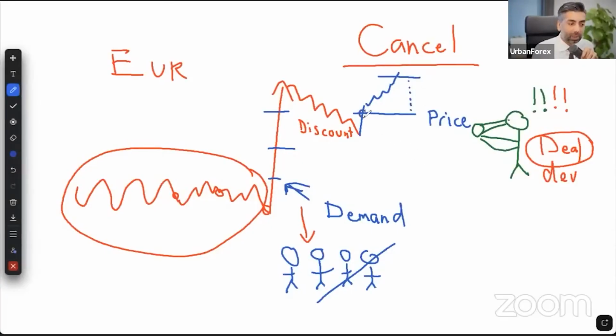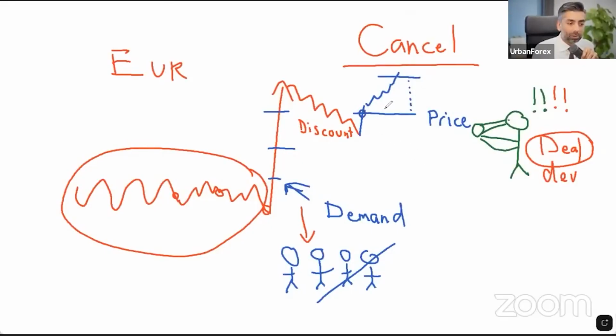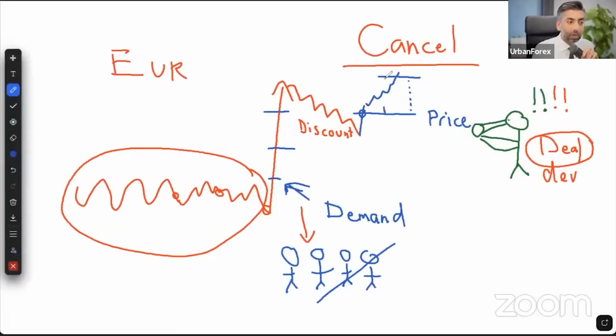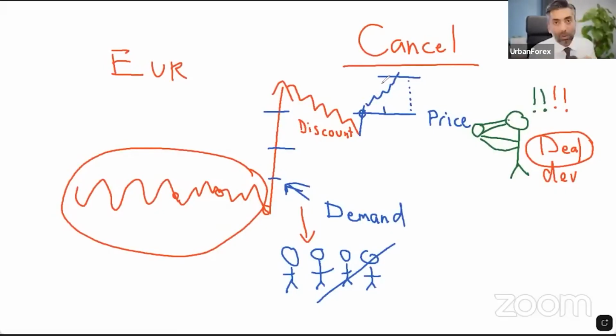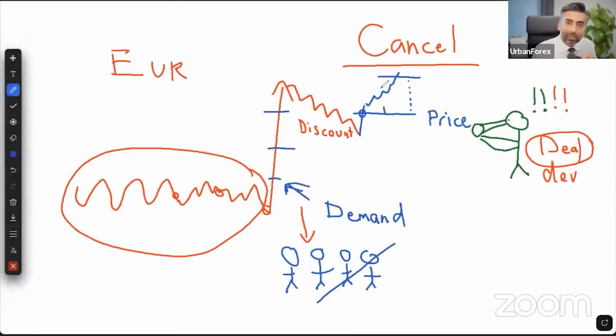Because if this price, let's call it $1 just to make it simple, goes upwards, it's obviously going to be more than $1, right? Whatever that number is above is your profit, because you can sell it to someone you know wants to buy it. They have a whole different operation for why they need the euro.